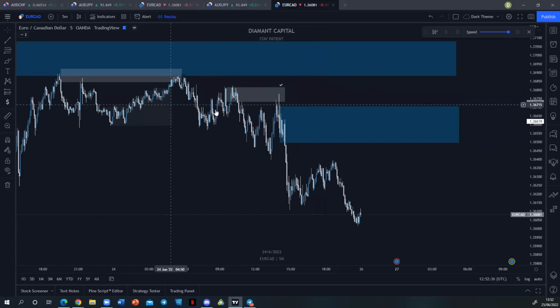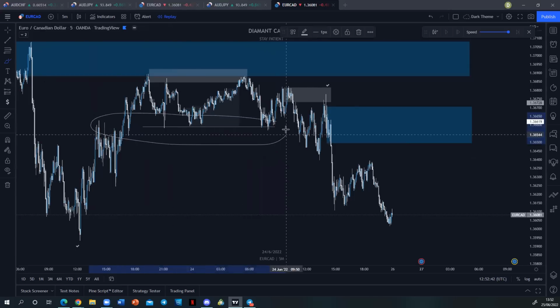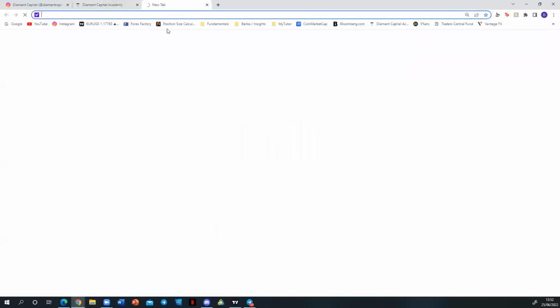So for example, as we broke these lows right here, actually, I'm just going to draw it. As we broke these lows right here, what did the price do? Broke down, started to retrace into any of our types of order blocks. Obviously, look back at that video. Where is it?